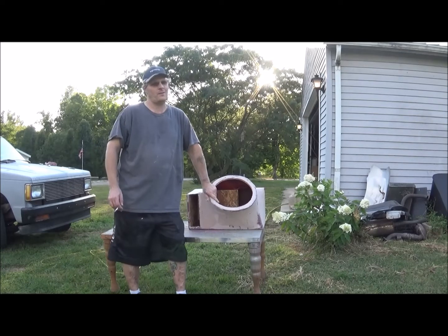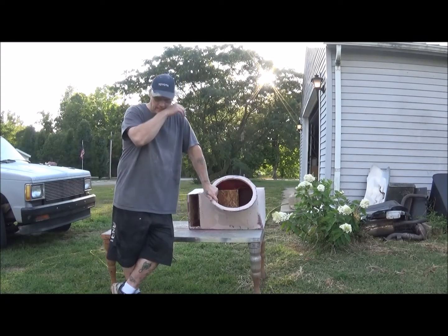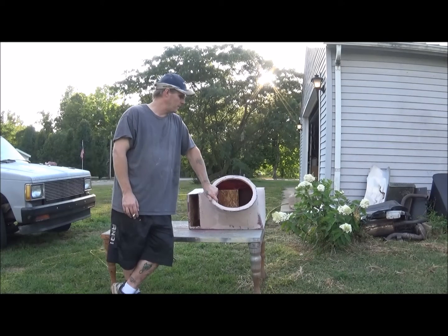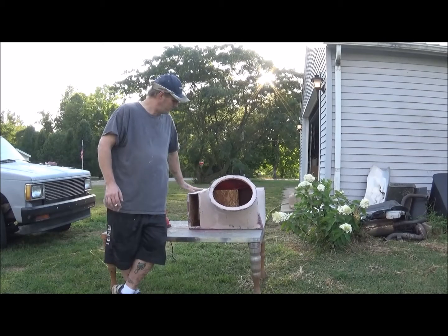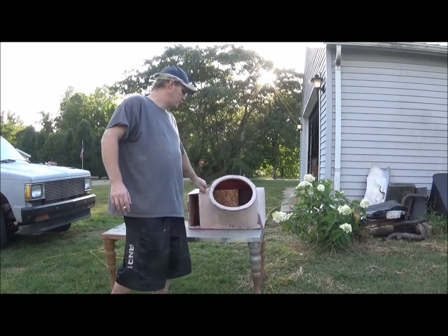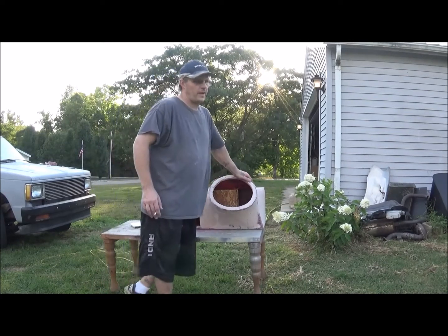You really don't want to sand on the soft spots, because you just gunk up your sandpaper way too fast. But if you got lots of it, go ahead. It's up to you if you want to waste it. But I don't like wasting mine, so I'm gonna let it get a little bit drier, a little bit more solid, and then I'm just gonna go through. I'm gonna sand it, smooth it out as best I can. Sides shouldn't be too big of a deal.